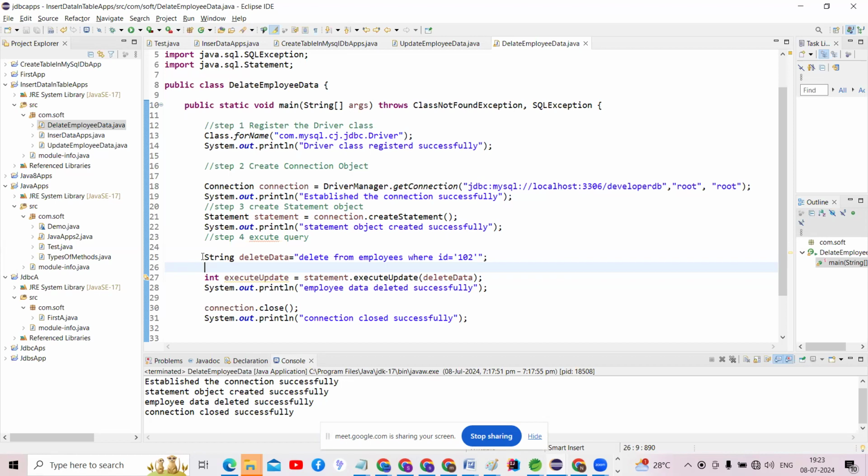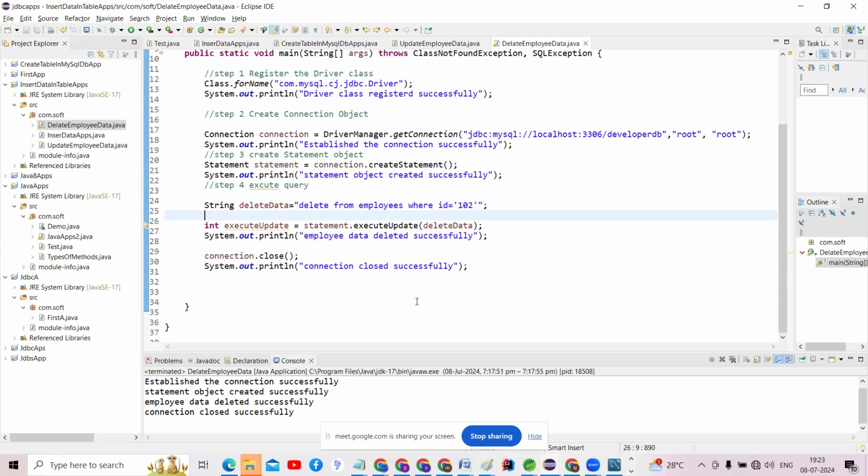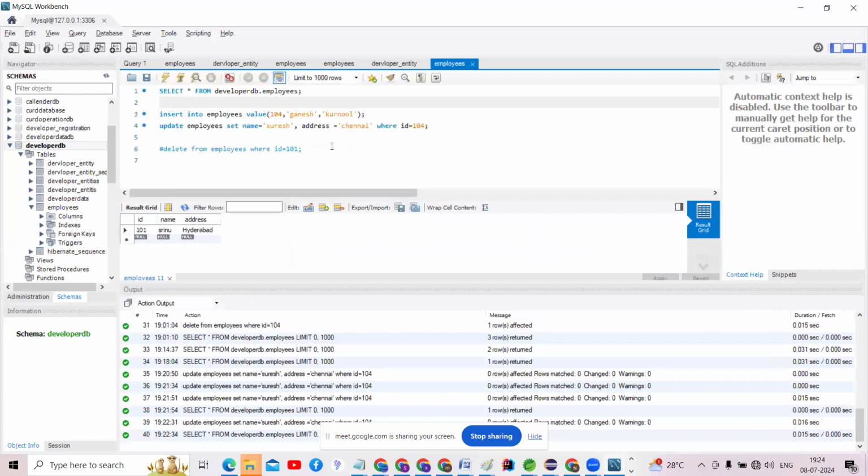Yeah, we can delete the table. Actually, there is a command, guys. We can use drop to drop the table. See here. Now I'm going to. There is a command: drop table employees.